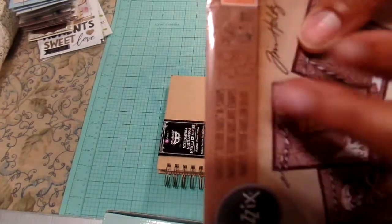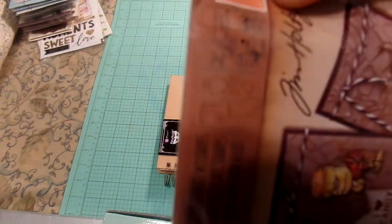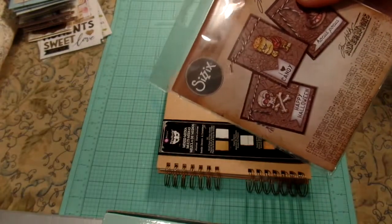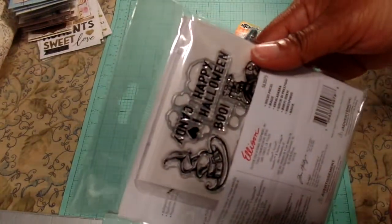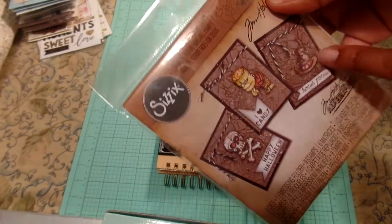Let me see if I can get the light a little bit better to show this. This is what the stamps look like. The embossing folder looks like a spider web, and then the little dies cut out like that — you can see what they look like on the package. I thought that was really cute. I want to say this was maybe like seven or eight bucks, so I think that was a really good deal for all of those items. On the back it says 'I love candy,' with a little witch's hat. More cute than scary — that's why I thought it was a good deal.